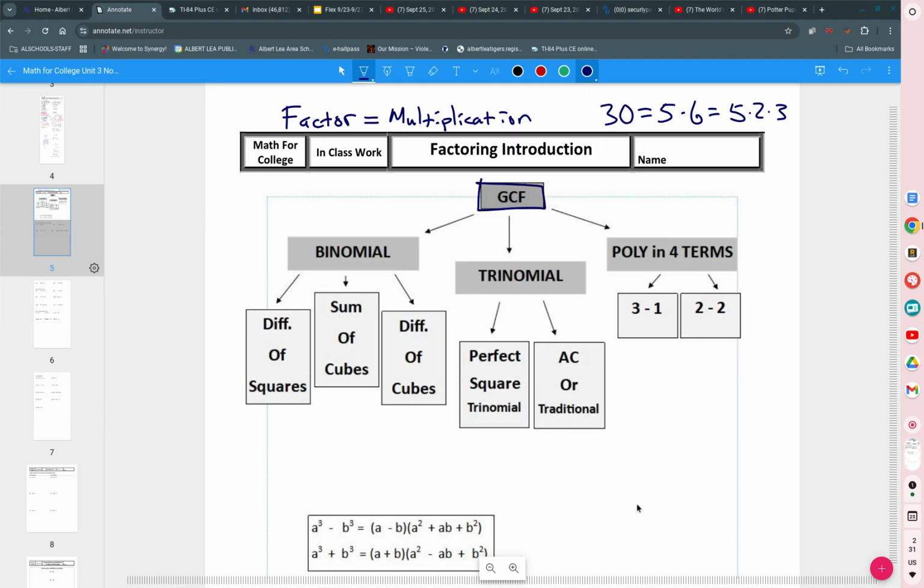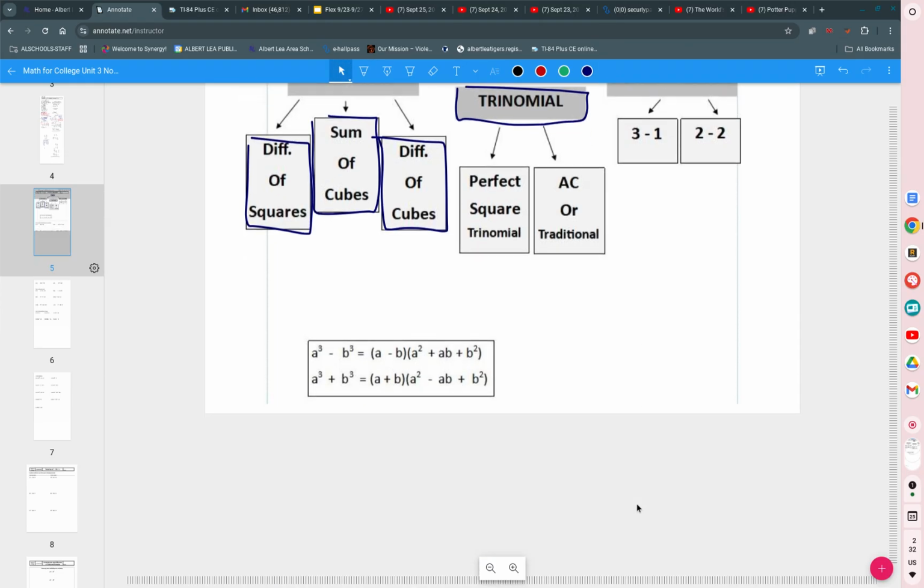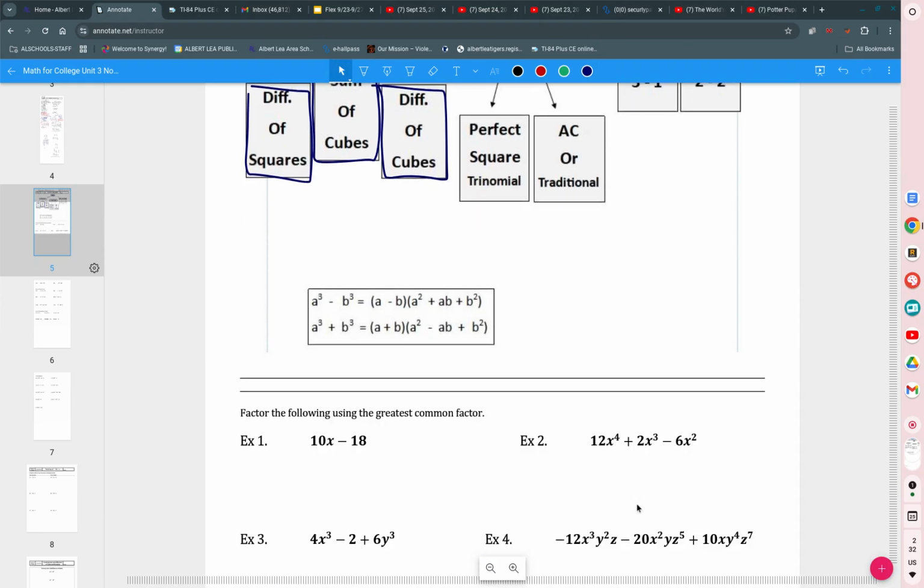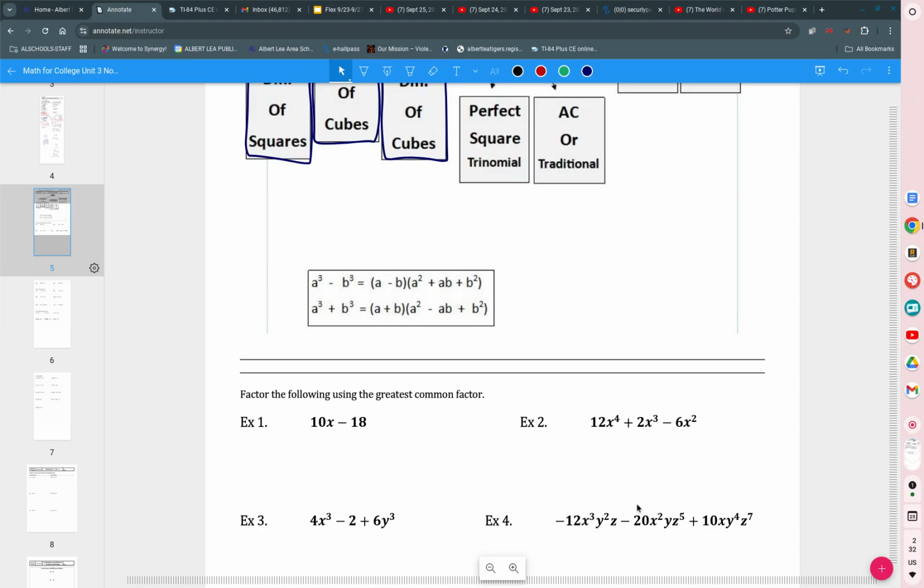From there we have different things such as difference of squares, maybe you've heard about that. Maybe you've heard about trinomials that we've used before. Some are difference of cubes. These are all things that we use for factoring. And so we have a bunch of branches we look at and some different formulas that we're going to share with you later on. But right now we're going to practice the very basic one, which is just this general factoring technique.